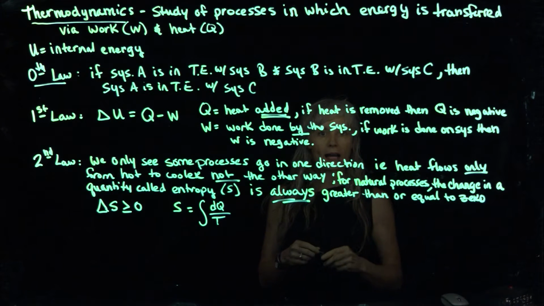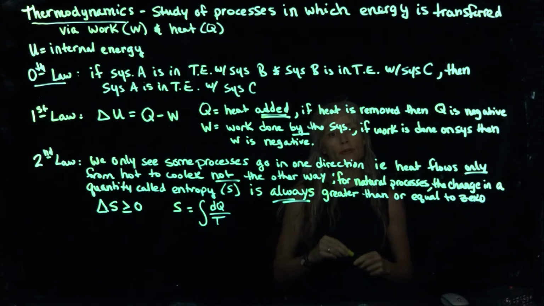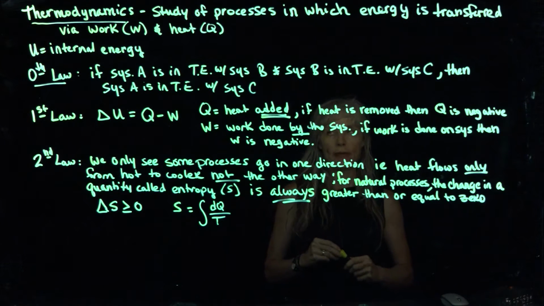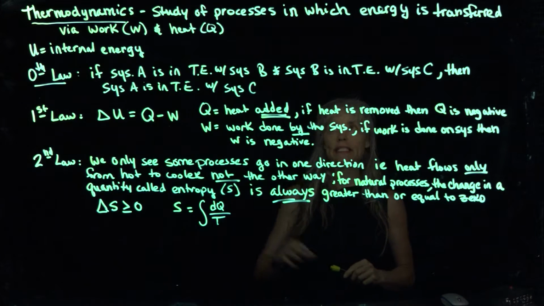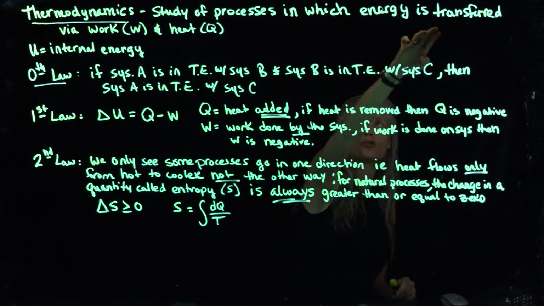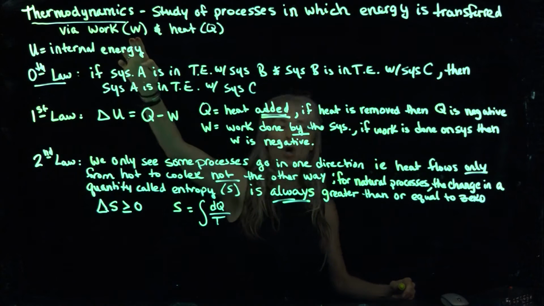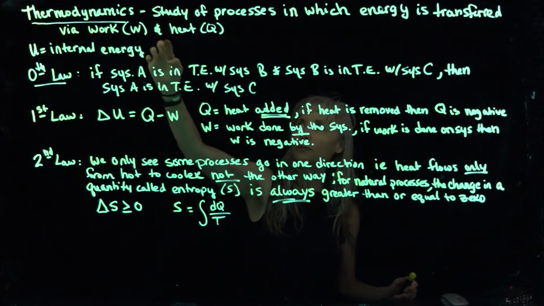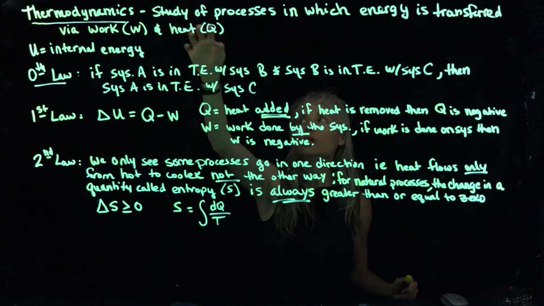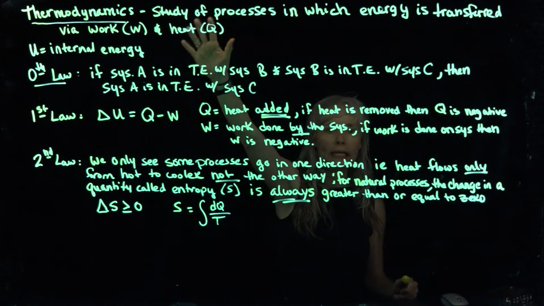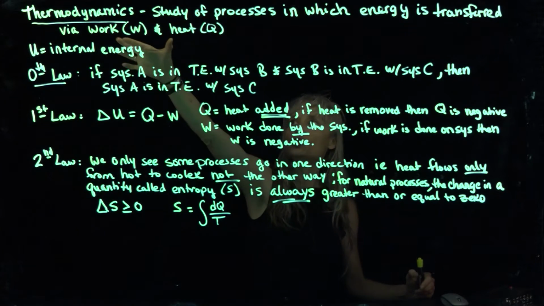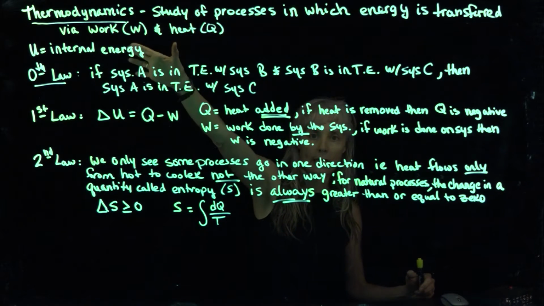Hello and welcome back. In this video we're going to introduce you to Chapter 15, which is the study of thermodynamics. So thermodynamics is the study of processes in which energy is transferred via work, remember work got the symbol W, and heat. Heat gets the symbol Q. So thermodynamics only concerns itself with energy transfers due to either work or heat. Period.